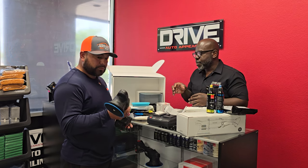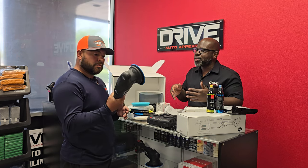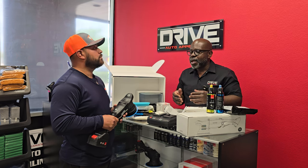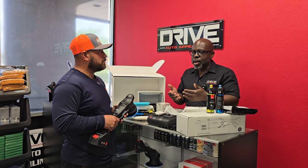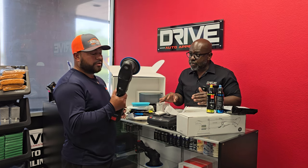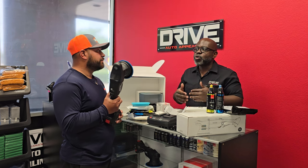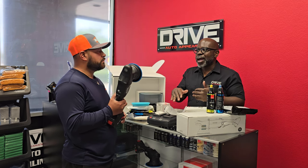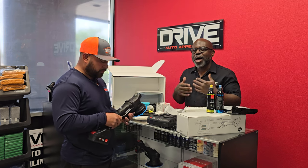If you have any trouble with the tool after that 1 year, for $110 they have what they call their flat rate repair fee. You send it back in, you can bring it back to us, or you can send it to RUPES yourself. For $110, they totally refurbish the tool, so you get like a whole new polisher again. I recommend that you do it once a year once you're out of warranty. I usually send my tools in around November or December when things start to slow down. I've got like 10 polishers, so I send 3 or 4 away at a time, so I always have one.